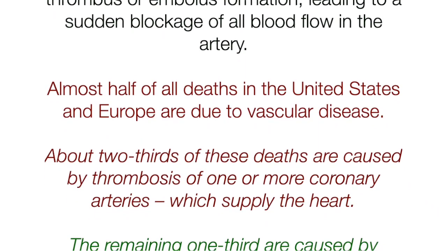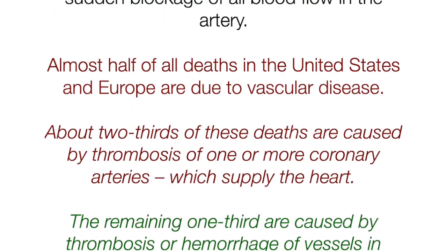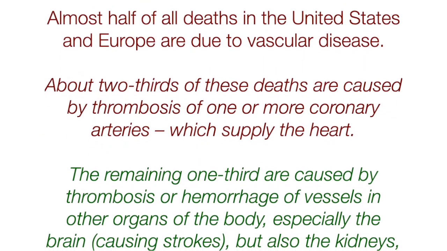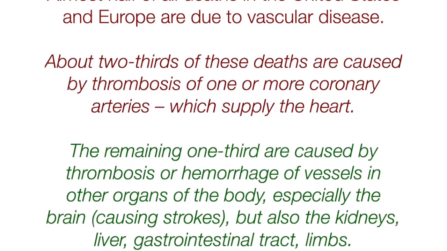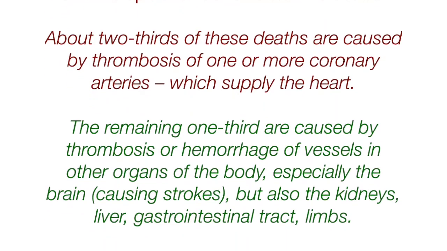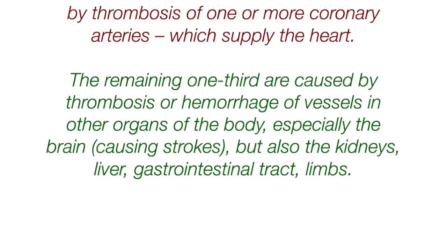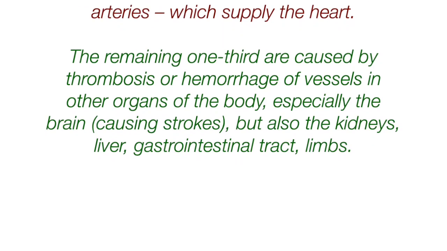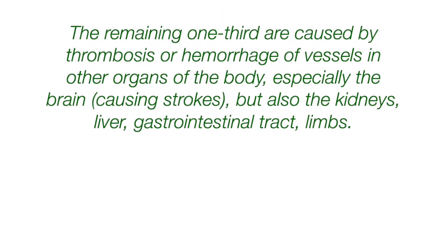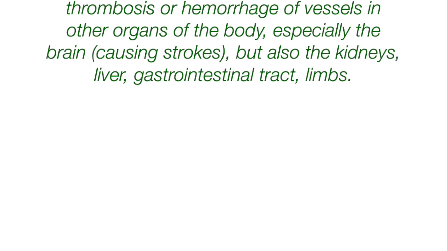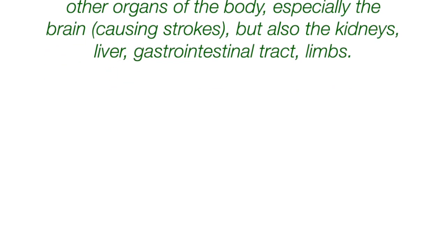Almost half of all deaths in the United States and Europe are due to vascular disease. About two-thirds of these deaths are caused by thrombosis of one or more coronary arteries, which supply the heart. The remaining one-third are caused by thrombosis or hemorrhage of vessels in other organs of the body, especially the brain, causing strokes, but also the kidneys, liver, gastrointestinal tract, and limbs.